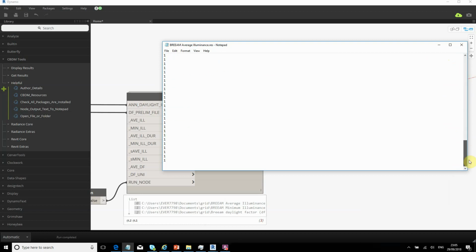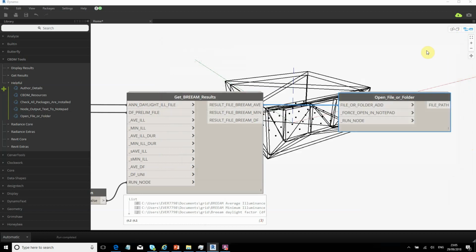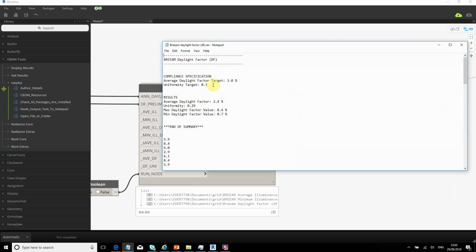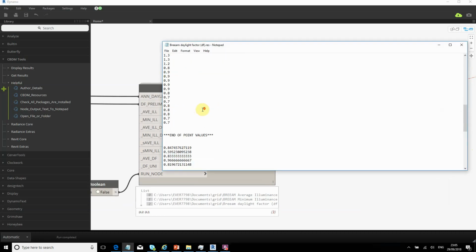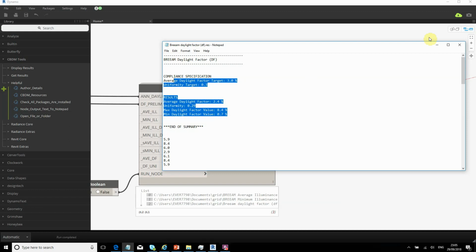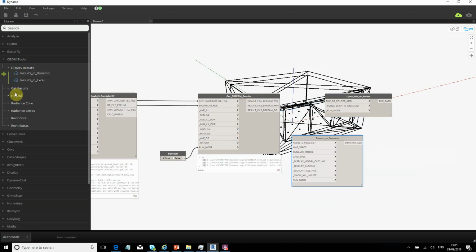It's in this format. It's still not quite ready for client submission, or for you to understand what's going on. But it's the same as with the daylight factor. Up here is the true value. Down here is the color value, which is useful for the next node, and summary values are at the top. I think you can figure this out, but I'll show you anyway.